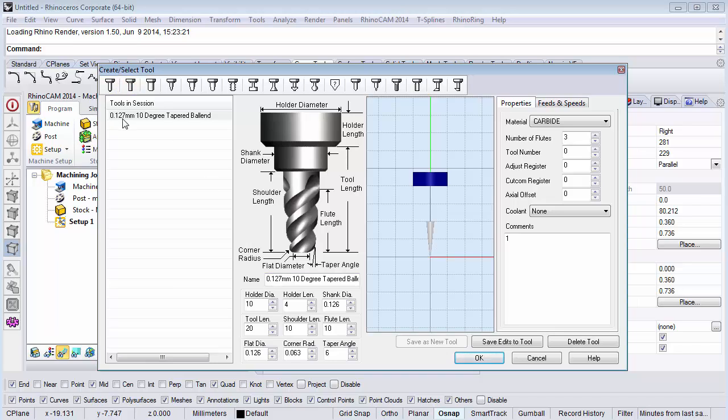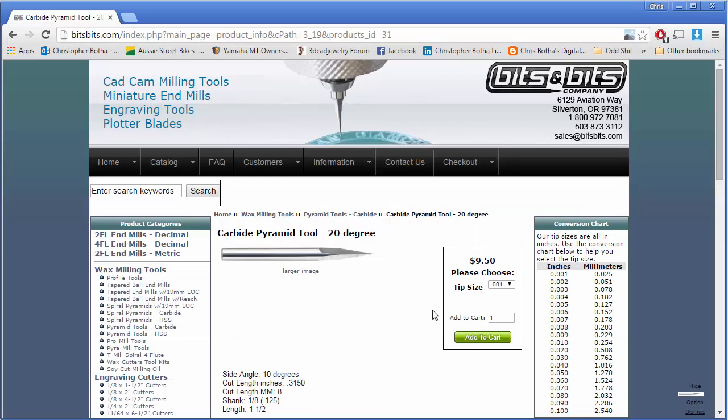And you can see that in my taper tools, I've already set up an existing one. I'm going to go make a new tool. Where can we make a new tool? Alright, let's just go back in there. Alright, so we know that, let's go back to whatever this tool was that we were looking at.